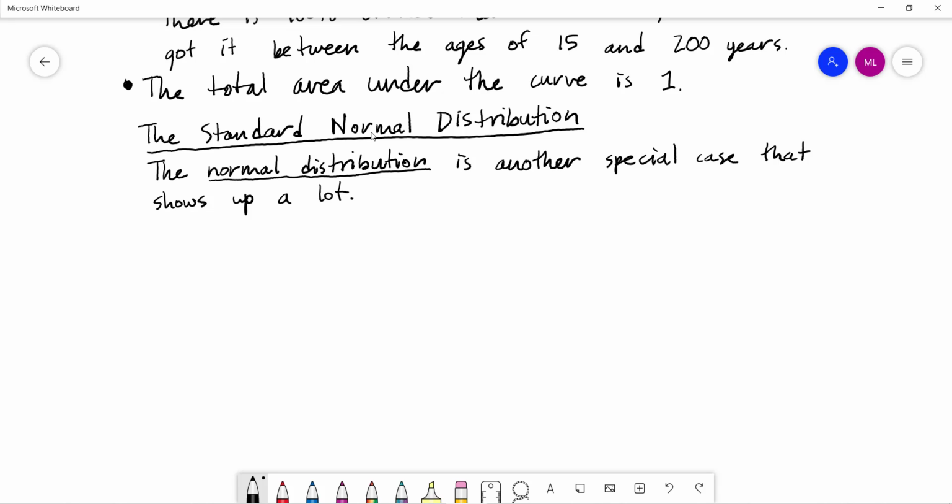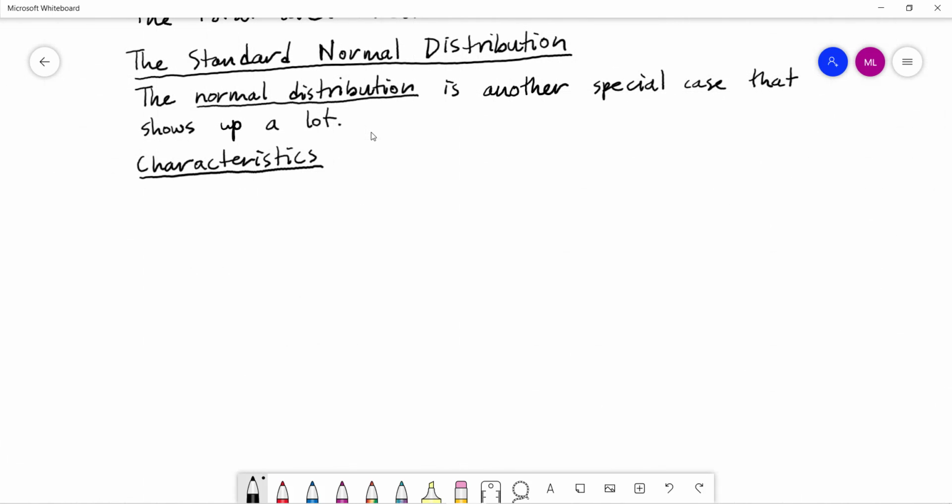Okay. There are a few characteristics of a normal distribution. So what are the characteristics? You could think of it as kind of similar to the five requirements we had to determine if something satisfied being a binomial distribution. Same thing here. What are the characteristics that make something satisfy being a normal distribution?